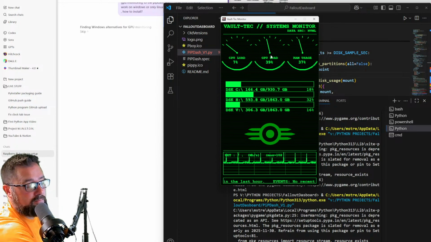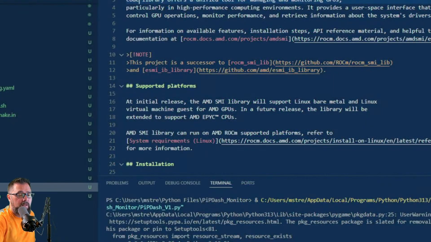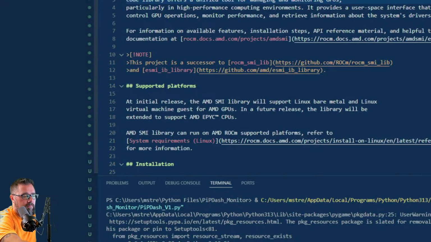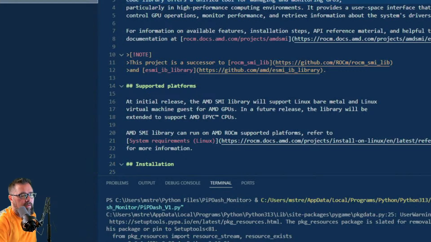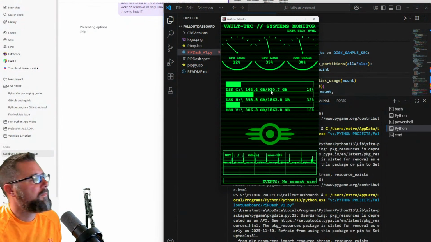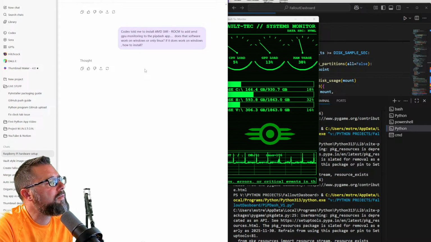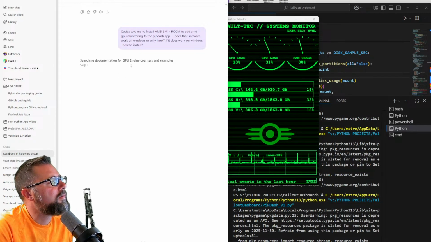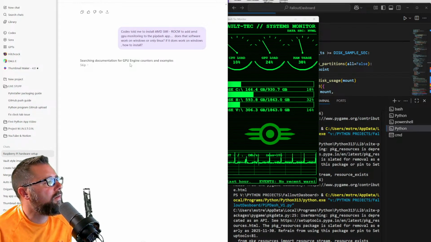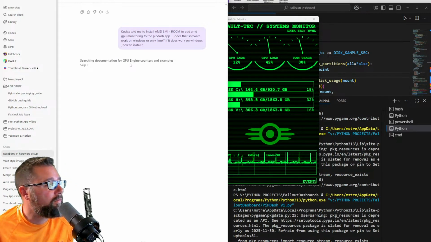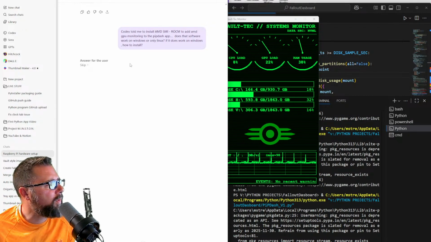And the solution that Codex has given us is this convoluted thing I got off GitHub. It told me to get the AMD SMI ROCm. So, yep. Now we're asking ChatGPT what the heck this is, and whether or not there are other solutions or how to download or install that weird thing I just got off AMD's website.